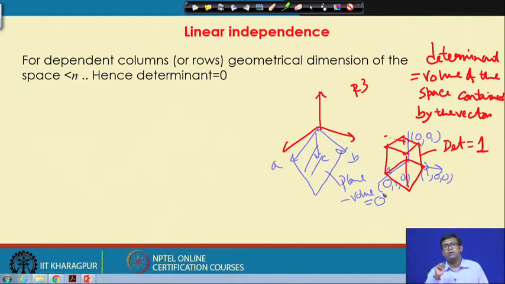When we remember getting the dot product, we took the volume created by the space enclosed by the vectors, that is the dot product of the area vector with one of the vectors. So, the dot product of this area vector with the vector C, which lies in this plane, will be 0. So, the determinant will be 0 and the matrix will be singular.